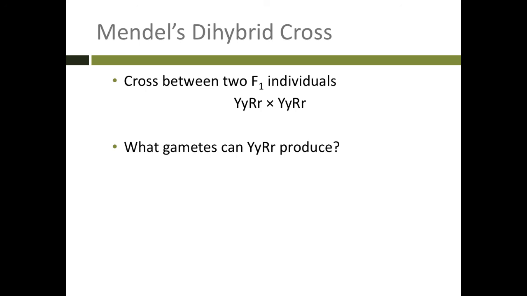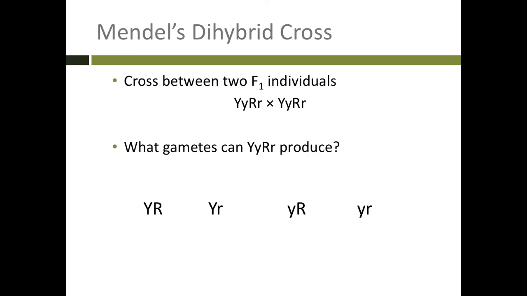We know that all of the F1 generation are heterozygous for both traits, so we know the genotype of the parents. Step 2 says we have to determine what gametes can possibly be produced from the F1 parent. Each gamete will have one allele for color and one allele for shape. One possible gamete would be big Y, big R. Alternatively, a gamete could have big Y, little r. A third possibility is little y, big R. And finally, the last possibility is little y, little r.